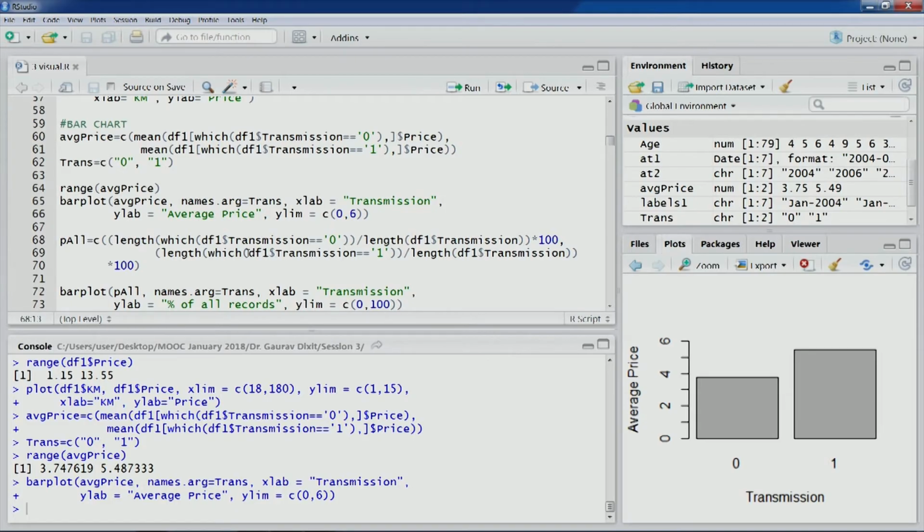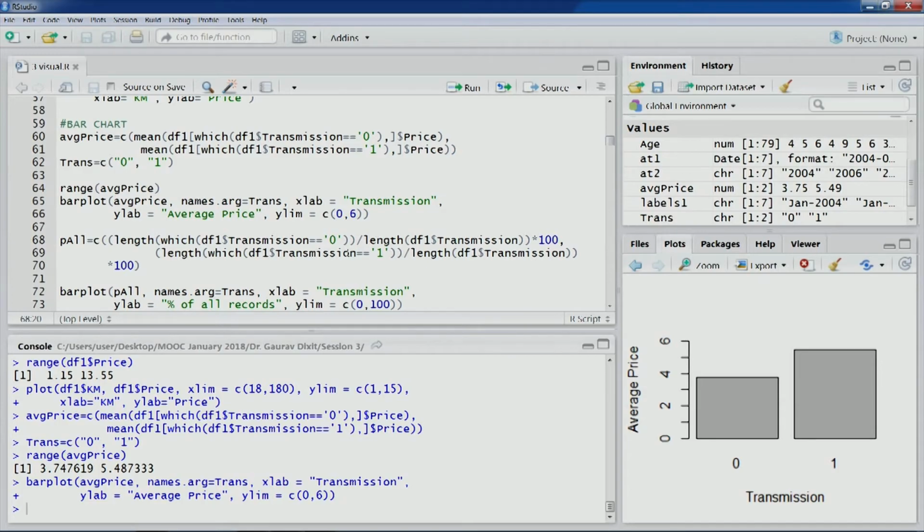So, the percentage of all records that we want to find out: how many are manual and how many are automatic. This is the code that we can actually use to compute this. You can see length. I am trying to find out the length of a vector which is going to be determined by the which command. The which command is going to return the indices for transmission where it is 0. All those indices would be counted using the length function and we will get the number of records, and you would see this has been divided by all the records in the vector transmission, which can be computed using the length function and passing on the argument transmission. So, this would be the ratio, and then multiplied by 100. So, this will create a percentage value.